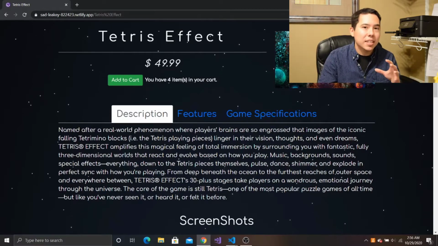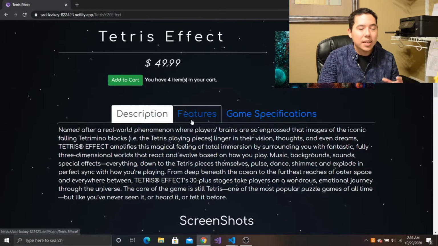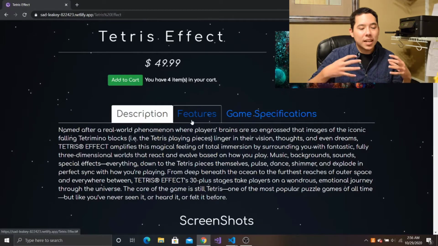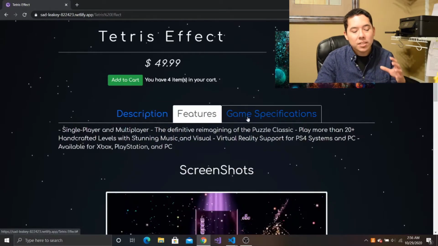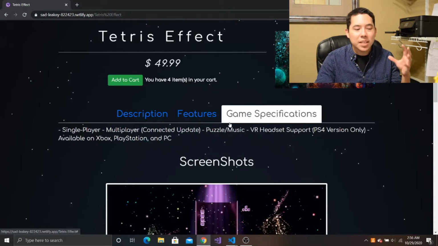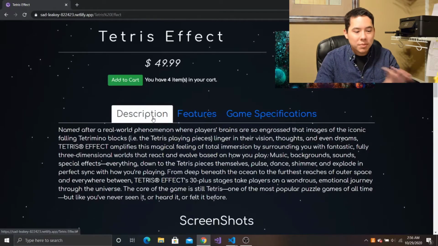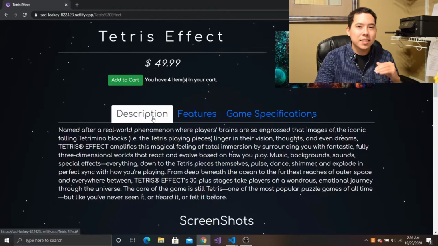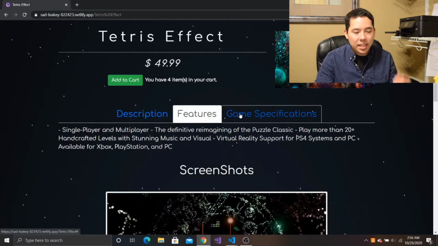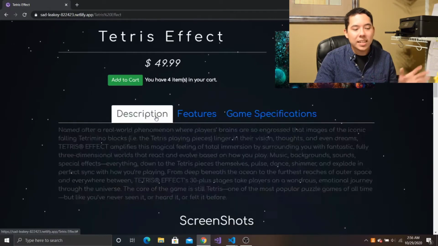It has this in a nice little tab format. That way it keeps a lot of the words off screen, because I didn't want to put all this information on just the page individually, because that'll feel like you're reading a novel. That way the information is there, it kind of hides it a little bit off screen, but if you want to know it, it is there. You can flip through them anytime you want.